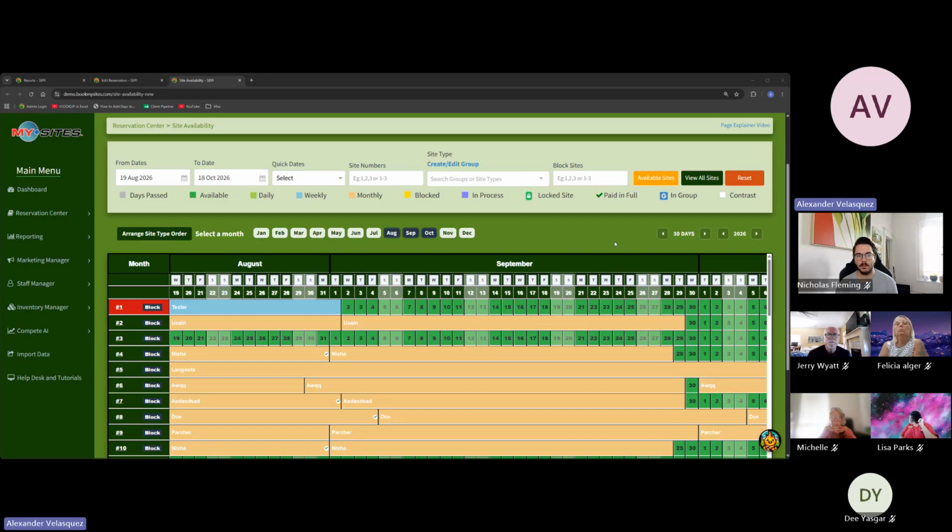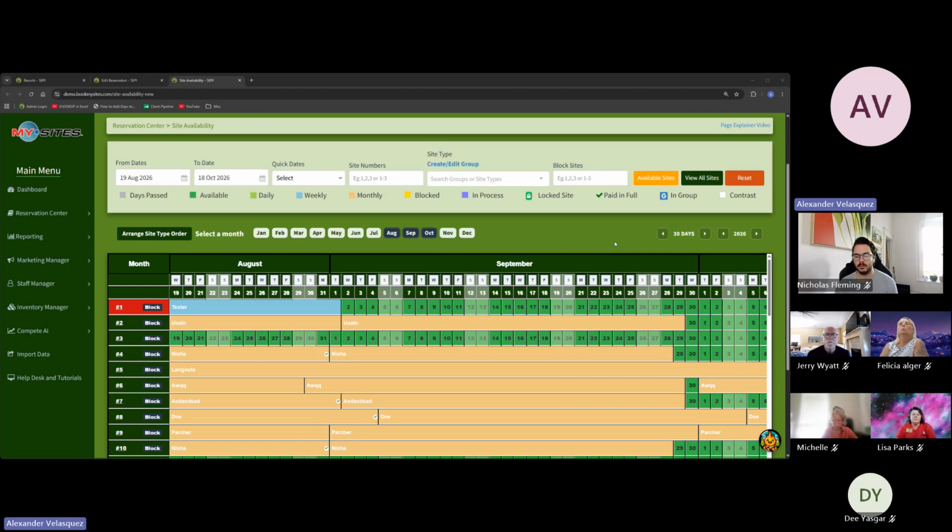Tomorrow when we sign in, it's going to start from the 20th. The day after, it's going to start from the 21st. So it's going to show you past data, but it's not meant to go into detail regarding past reservations from this screen because it is going to show grayed out no matter what. It's really only meant to be used for today going forward. That is a good point to bring up, though.